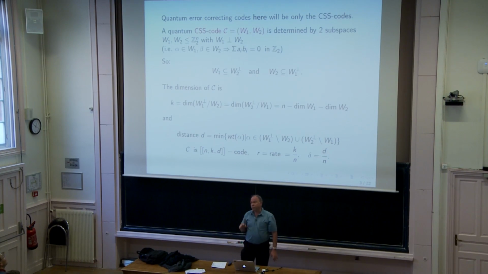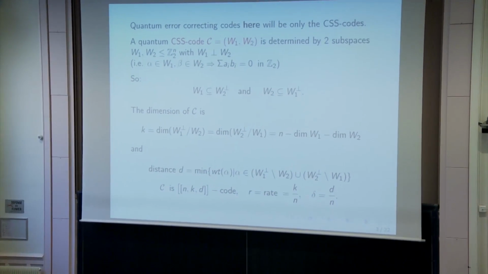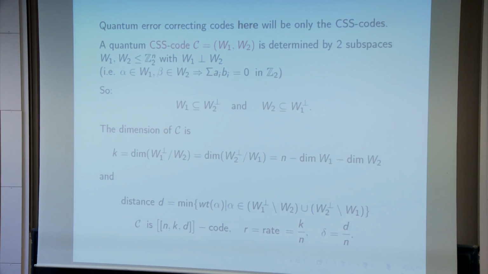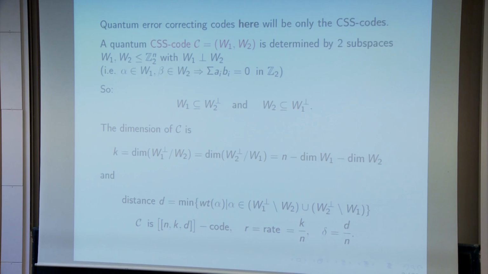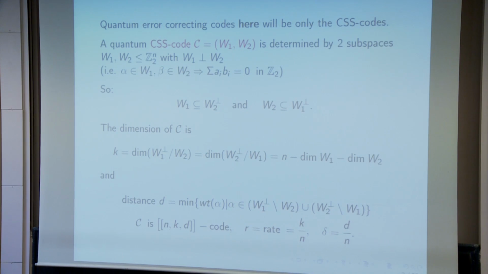Now, what are quantum codes? So I'm going to talk here on the so-called CSS code. This goes after some names. Without giving any background, let me just present the down-to-earth definition. The down-to-earth definition for such a quantum code is similar but different. Here we are talking about two subspaces, W1 and W2 of F2 to the n. We are not talking about complex numbers. I mean, everything is elementary combinatorial.